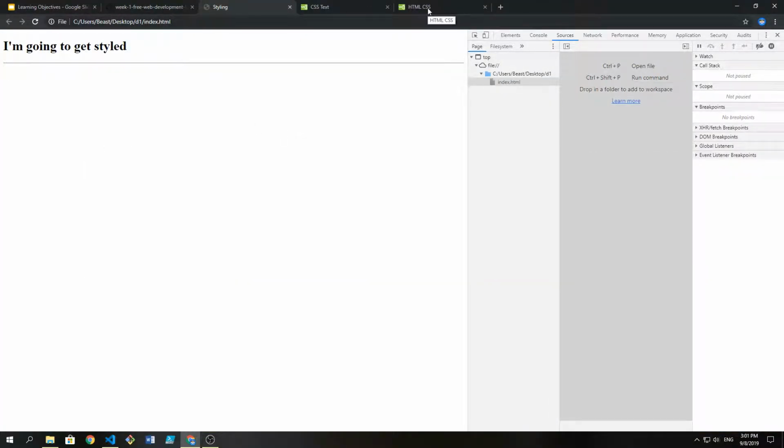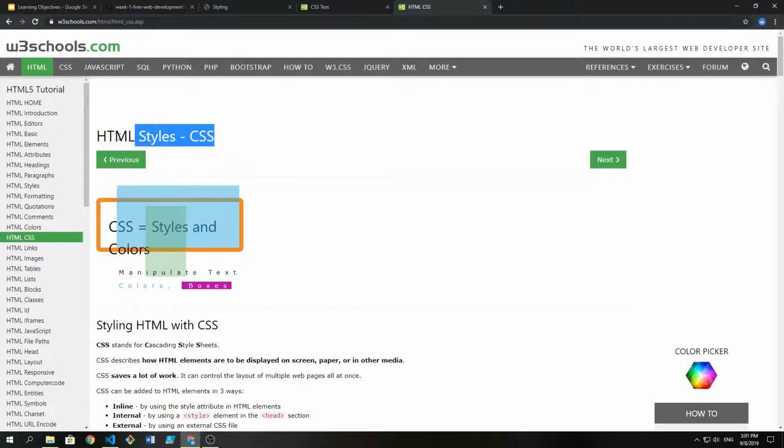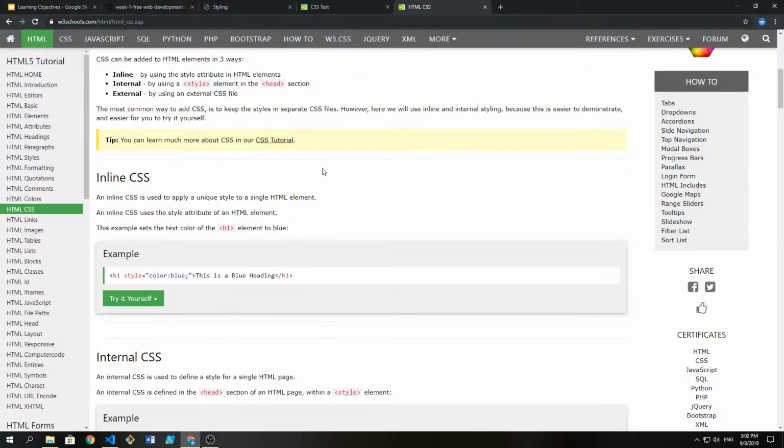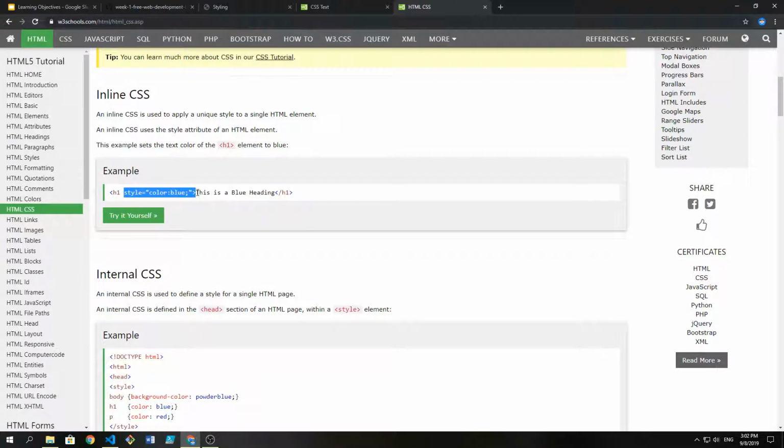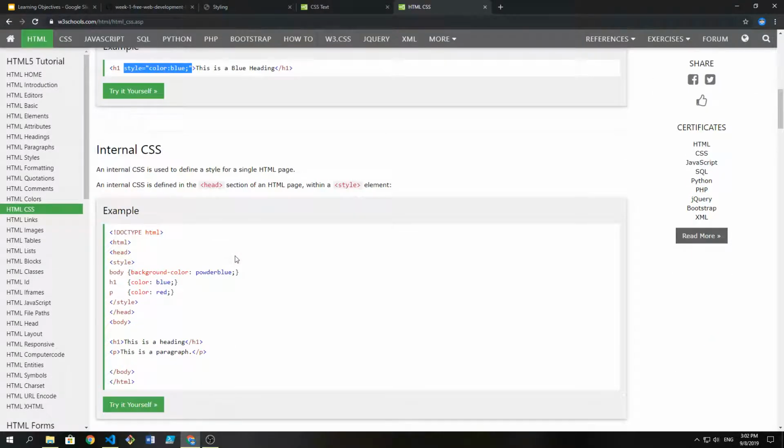What you can do is look into HTML CSS and how it all links up. Again, W3 Schools, or just Google it, nice and easy. And there's a few different ways to do it. So you can do it inline. This is called Inline Styling. We don't really recommend that because HTML should be just HTML. CSS should be just CSS. You don't really want to mix the two, otherwise you'll get confused like I did on that last sentence. So while this works, it's good to keep it separate.